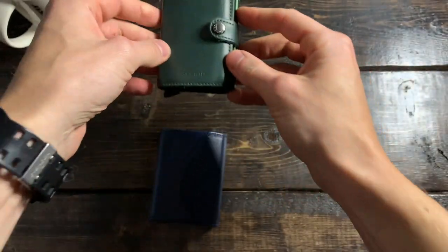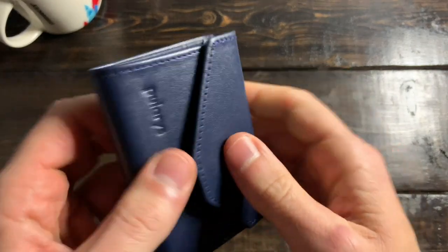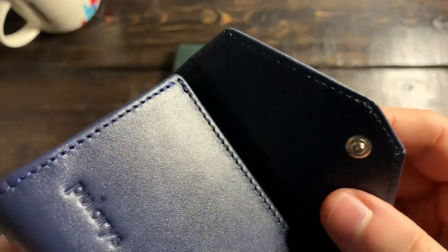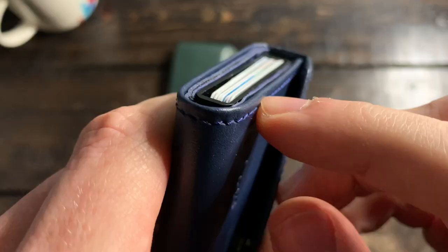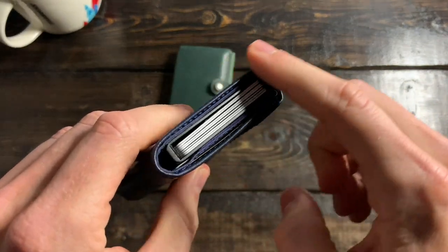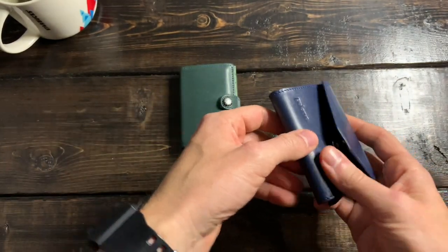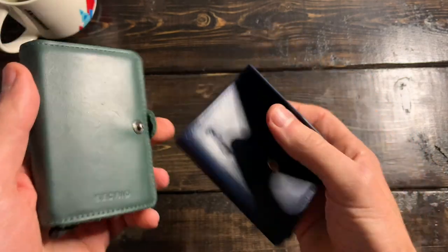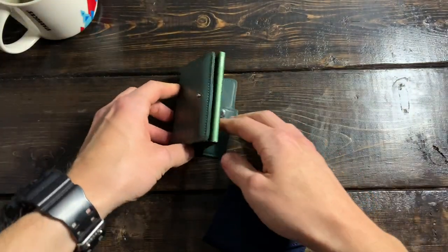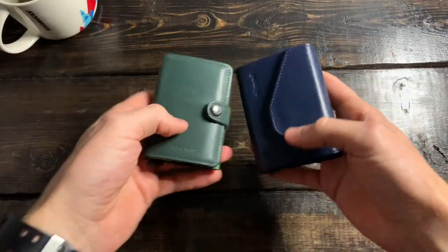Secret does not coat the outer edges in that rubbery plastic acrylic, which I'm super happy to see. The Polaris wallet's leather is not as thick, but this is also a hand-stitched Italian leather and it feels really good in the hand. At this price point all other wallets in this range feel really cheap — the stitching on the Polaris is also very nice and very strong. The outer edges are just folded leather stitched onto the interior, so again no cheaping out with acrylic coating. Both of these wallets and brands offer varieties with a closing mechanism — this one just being a simple button lock, which for me over time has probably been the best versus a magnet when you pack a wallet tight.